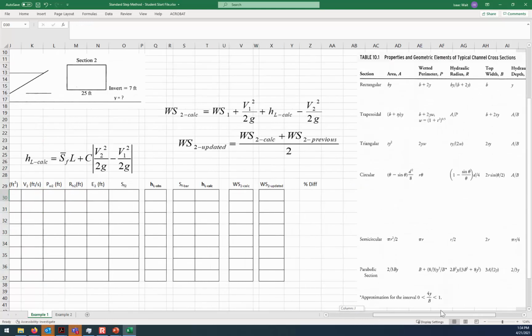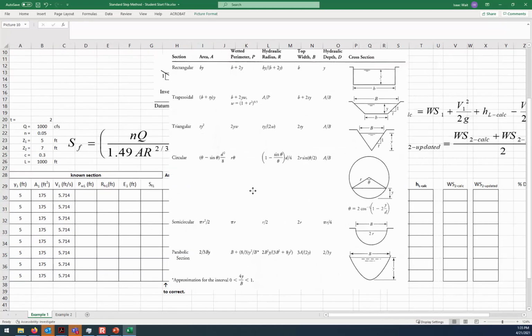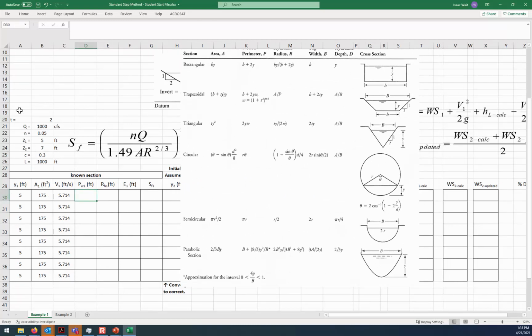All right, wetted perimeter. Let's go over here. I'll drag that over so I can keep it in view as I type it in. Wetted perimeter requires me to calculate the parameter W. So let's do that. W is 1 plus t squared to the power of 0.5. 2.23. All right, so now wetted perimeter is B, which is 25 feet, plus 2 times y times w. Anchor that reference up top, and we got the wetted perimeter. Hydraulic radius is defined as the area divided by the wetted perimeter. So the hydraulic radius will be the same for each one of these different rows. Let me just drag this out of the way.